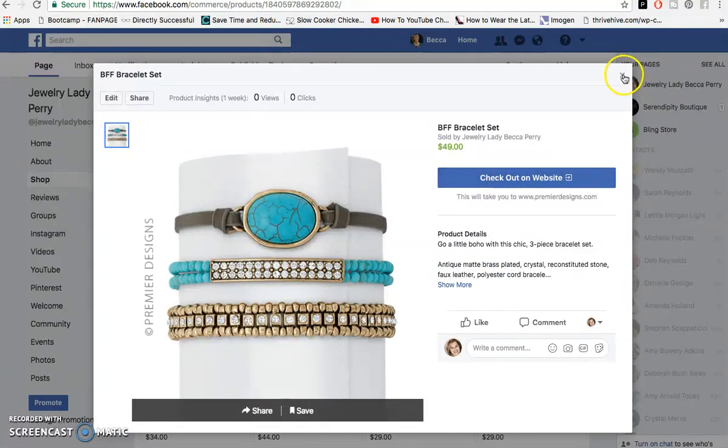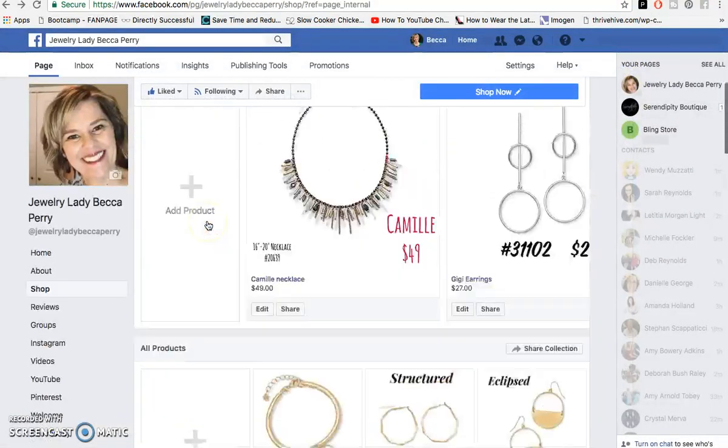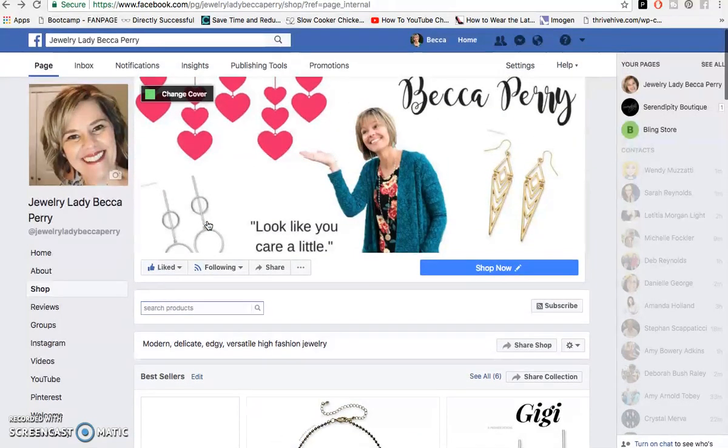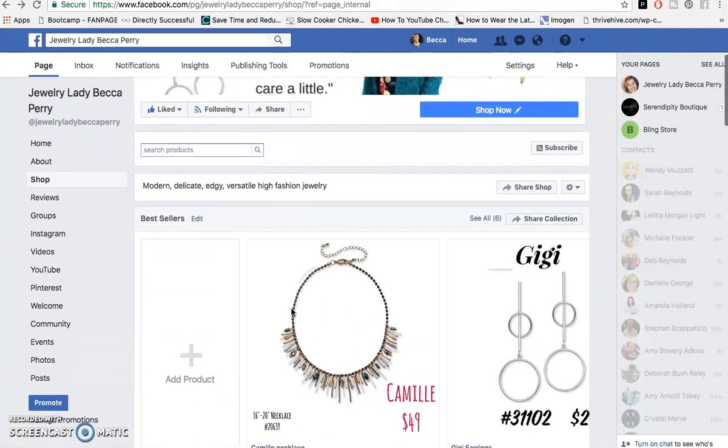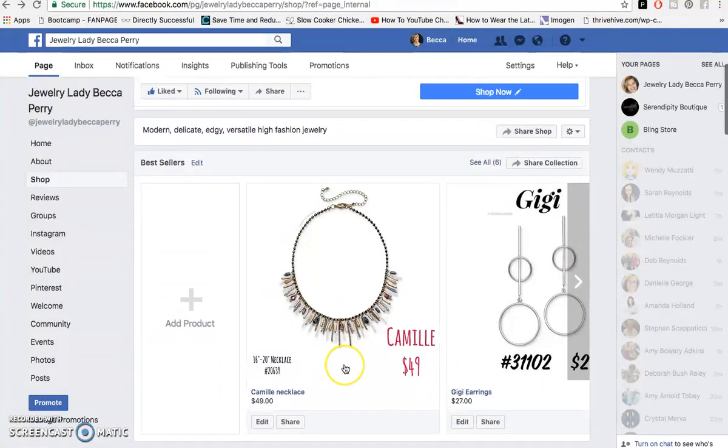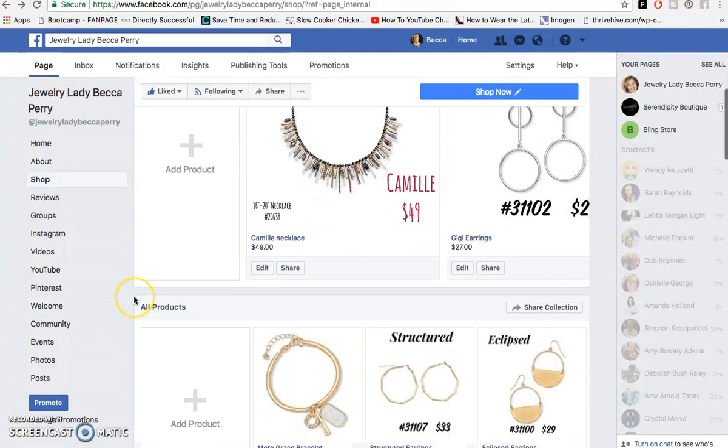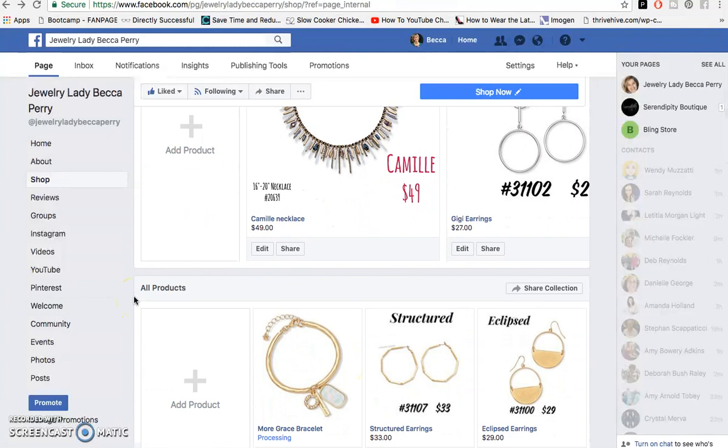So it's a really cool feature, and they are rolling out an Instagram option. If you link an Instagram business account to your Facebook page, they are rolling out this option to be able to tag products on Instagram. I don't have that feature yet, and I've been on Instagram a long time, so I'm not sure how they're determining who to roll it out to, but that's kind of an advanced feature for you if you're on Instagram and want to look into that. But you do have to have a shop to link it over and do that.